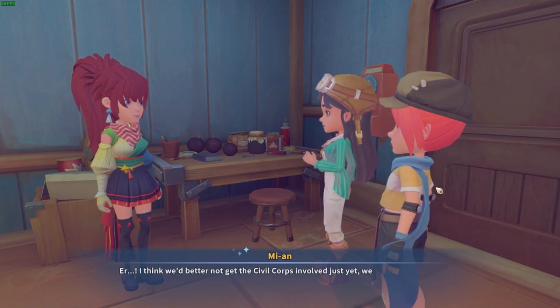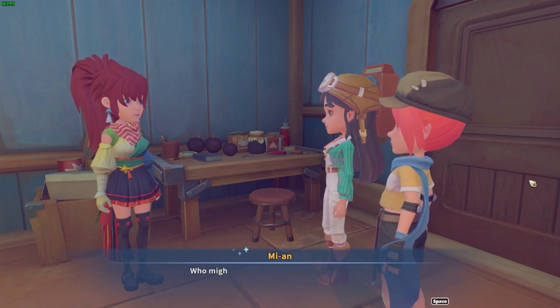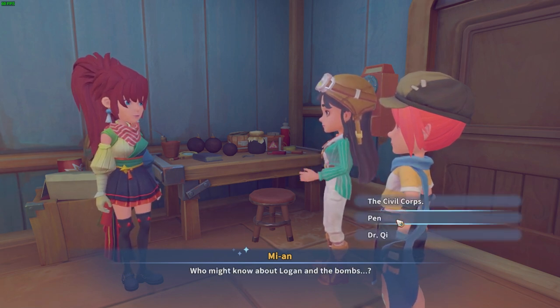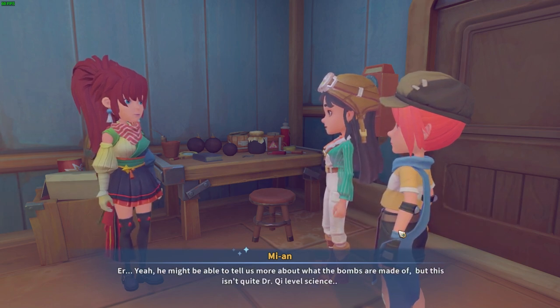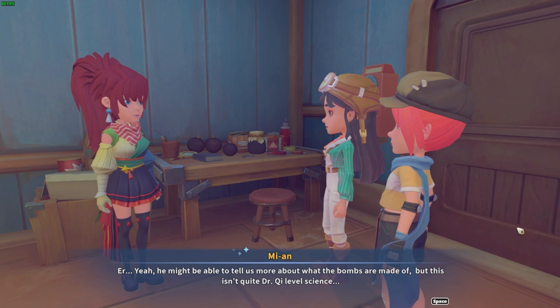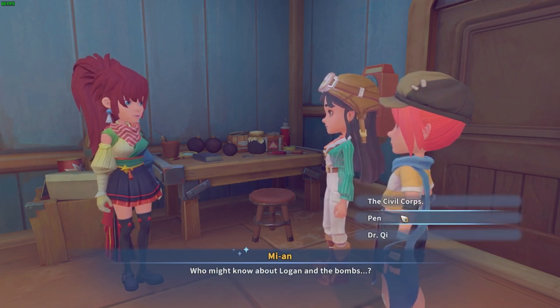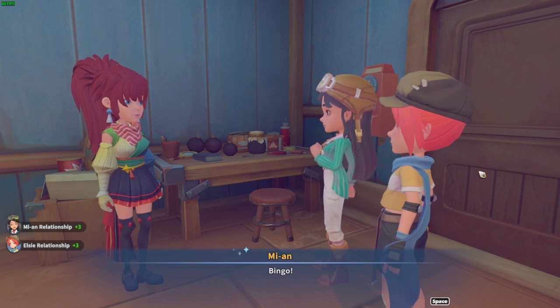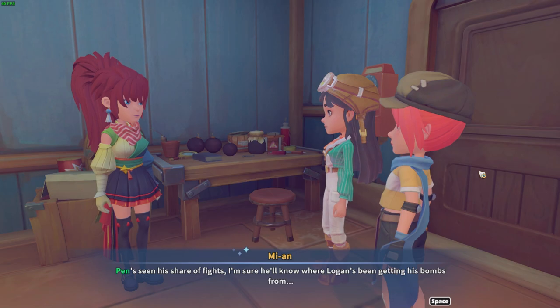I think we better not get the Civil Corps involved just yet. We did just break and enter a crime scene. Who might know about Logan and the bomb? He might be able to tell us more about what the bombs are made of, but this isn't quite Dr. Chi level science. Bingo! Penn's seen his share of fights. I'm sure he'll know where Logan's been getting his bombs from.